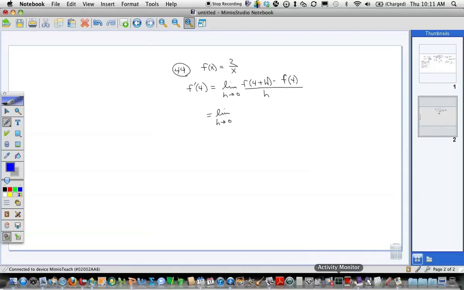All right. So what's f of 4 plus h? I suppose I better get some color, huh? The blue thing is 2 over 4 plus h. That's the blue thing. Minus, did red work yesterday? Yeah. The red thing, oh, well that's disappointing. Okay, whatever. Minus what? 2 over 4. 2 over 4, right? We're just plugging in and getting those two pieces here. All right? Don't forget all divided by h.